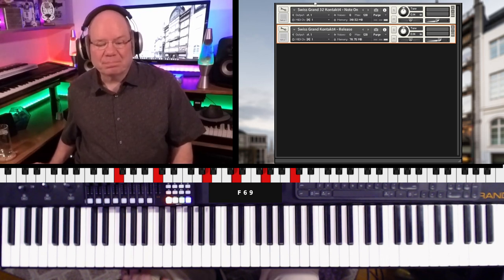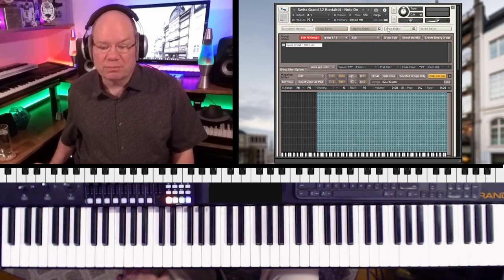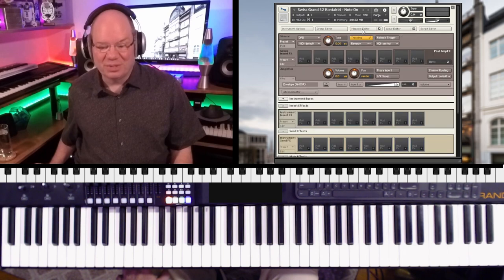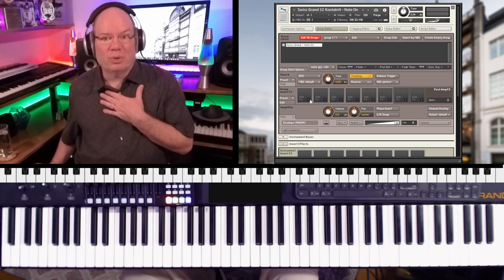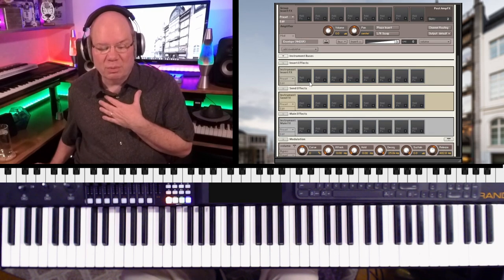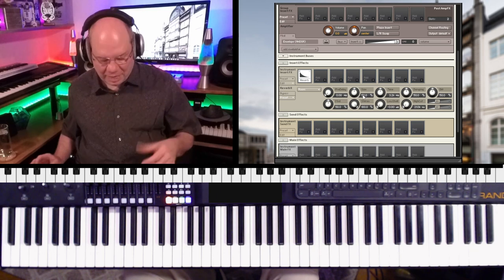So let's open up the wrench here. What the wrench does, it exposes all of the different things that we can edit. And you can see here in the mapping editor, all of those 32 layers. So let's go to the effects, and you've got all of these insert effects. I'm still learning about Contact on how to get more out of this. So we go down to insert effects and let's go to reverb and just see what happens.